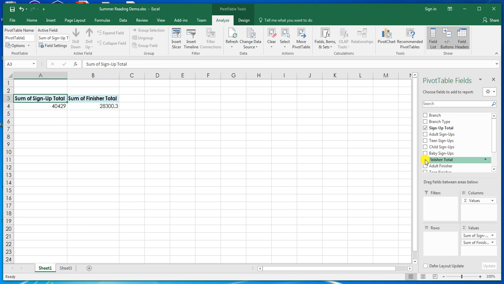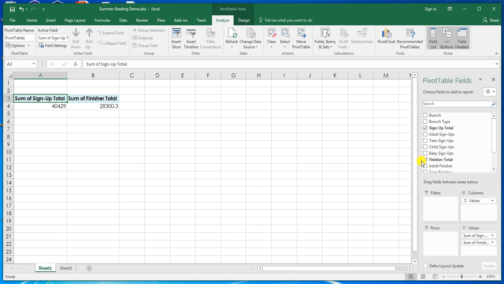The pivot table now shows the data for the two fields, but we want to see the data separated by branch type and by individual branch. To do this, we need to place the branch type and branch fields into the Rows section of the tool. Because the pivot table will sort the data based on the order I select fields, I want to make sure to consider the order in which I'm selecting them. I want to see the data for the branch types together, then the data for the individual branches. That means I want to select the branch type field first, followed by the branch field.